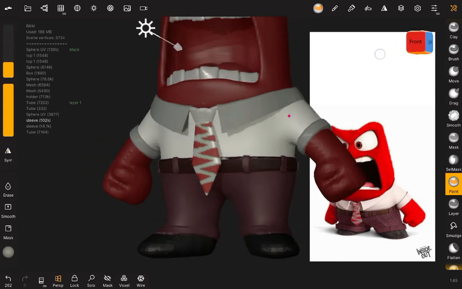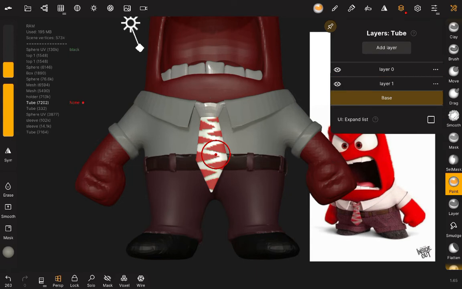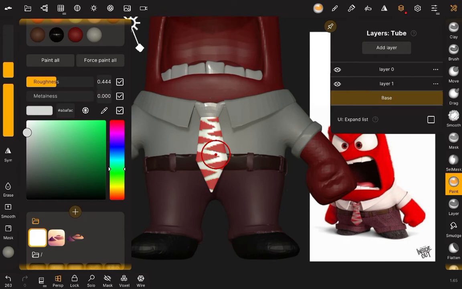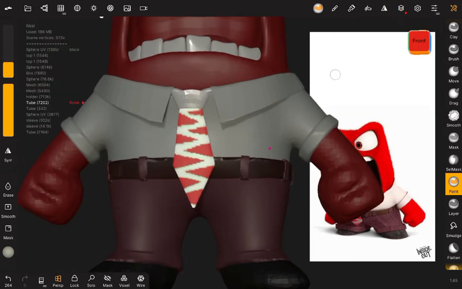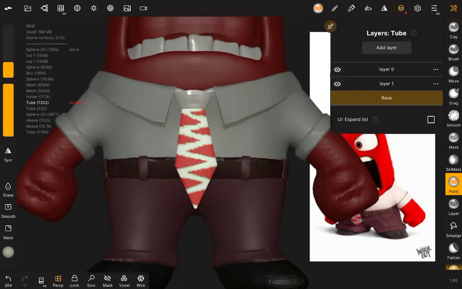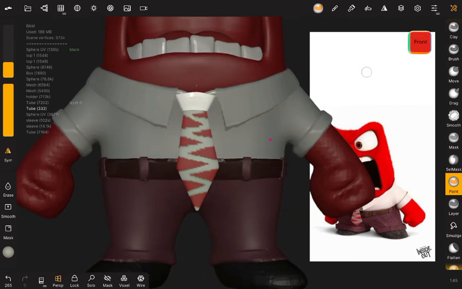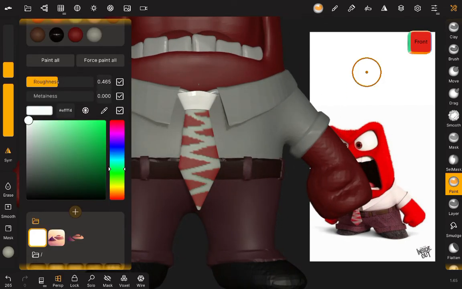Well, the shirt looks pretty good. I like the shirt, it looks good, and the tie looks wonderful. So yeah, that looks good the way we want it. Okay, so now, all right, just add one more color right there, and that looks good. Just make it darker. Okay, so now this part, let's go to the first layer, and let's click on this part right here. So now let's work on this area.